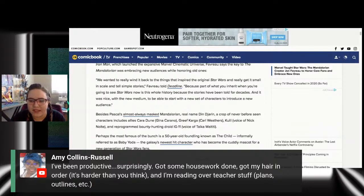Mando series was great test trial to seeing whether non-standard characters would succeed. I completely agree with you, and that's part of why I love it, because it gives them a chance to really take something fresh and go from there, but also where they started, they can pull in characters that we like for them to have cameos without having to jump around. I really, really agree with that.